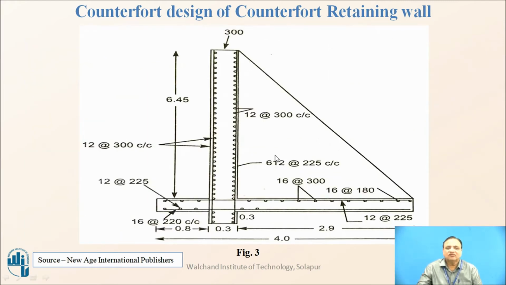Next, we have already designed the stem slab. I have shown you the reinforcement arrangement of that. We have designed the toe slab. In part 1, we have done proportioning and stability analysis. In part 2, we have designed the stem slab. In part 3, we have designed the toe slab. In part 4, we have designed the heel slab. Now we are designing this counterfort.